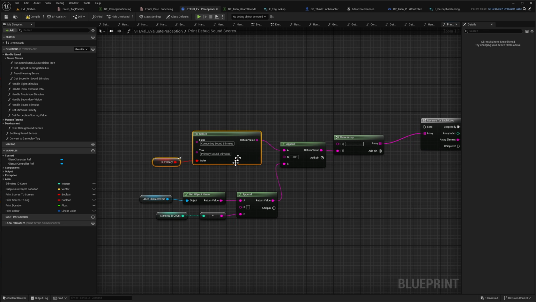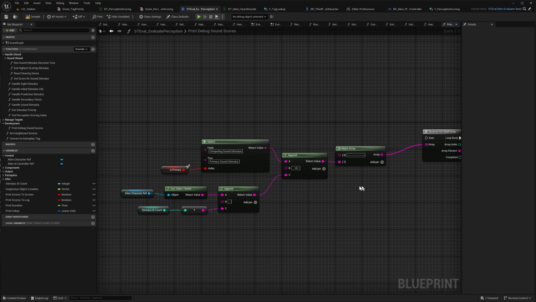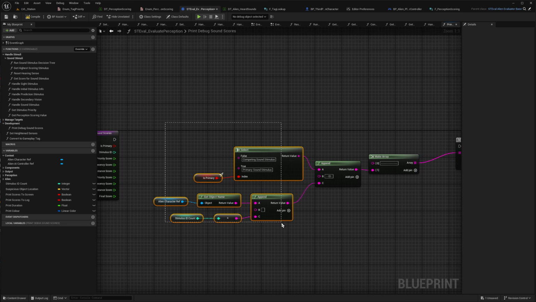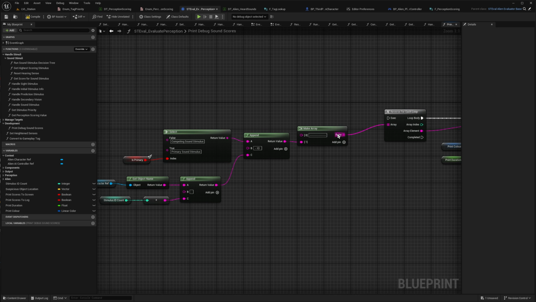I know this might be a little bit head scratching at first, but essentially what this first array element is going to read, for example, is primary sound stimulus, and then ID equals alien character reference ID plus the stimulus ID count. So it's all going to make sense eventually, but it might just be a bit of a head scratcher at the moment. That's fine. Now, out of our make array node, we'll add the next line.